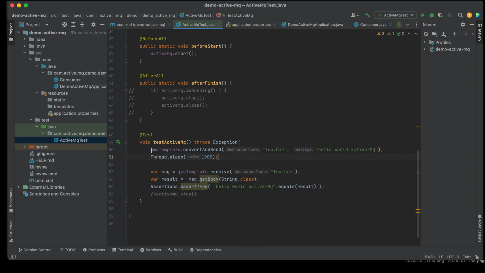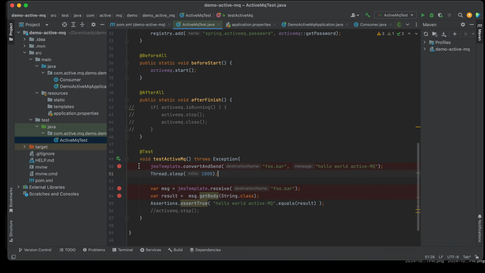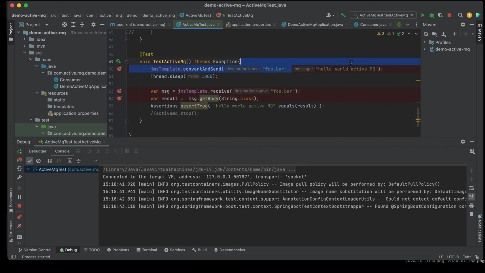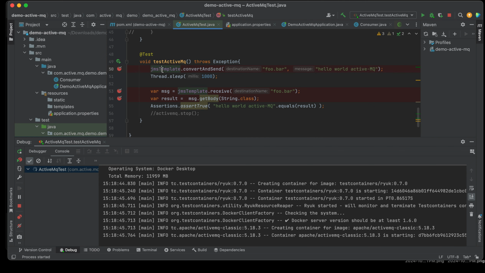Okay, all right, so the same thing, let me clear first the other breakpoints. We only want to put a break here and here. All right, let me run this. So again, we're going to set a dummy message which is hello world ActiveMQ using the JMS template.